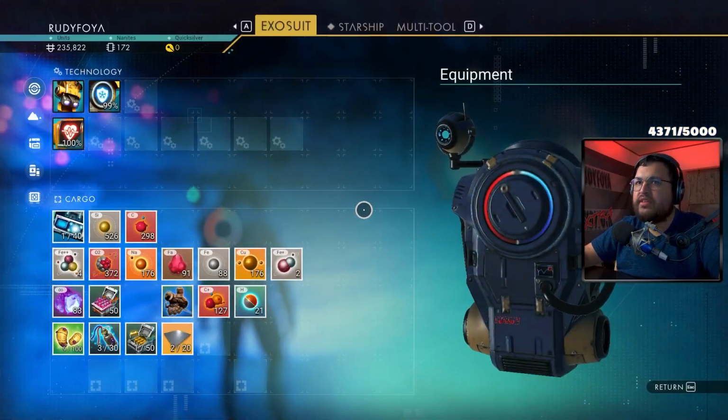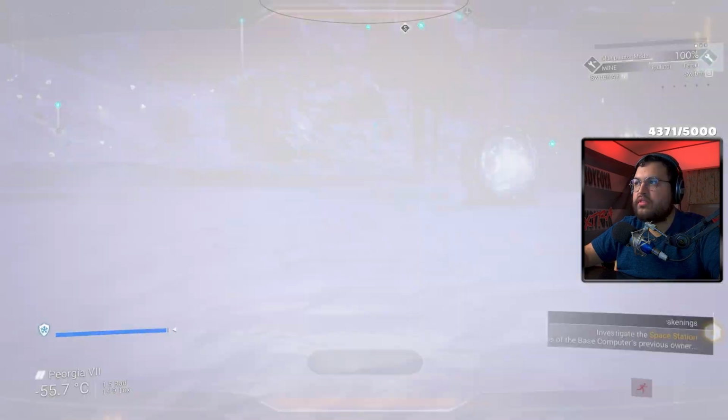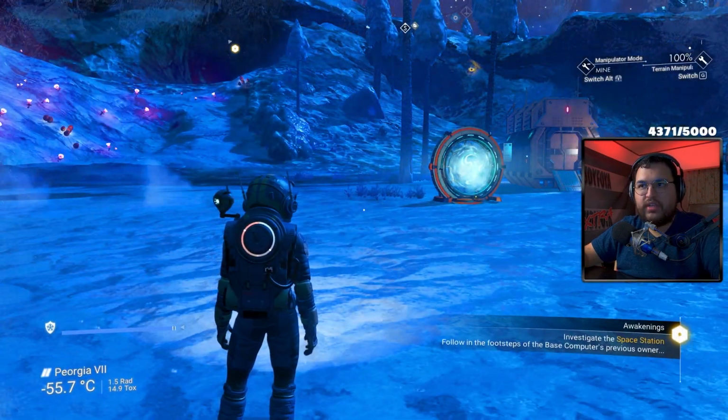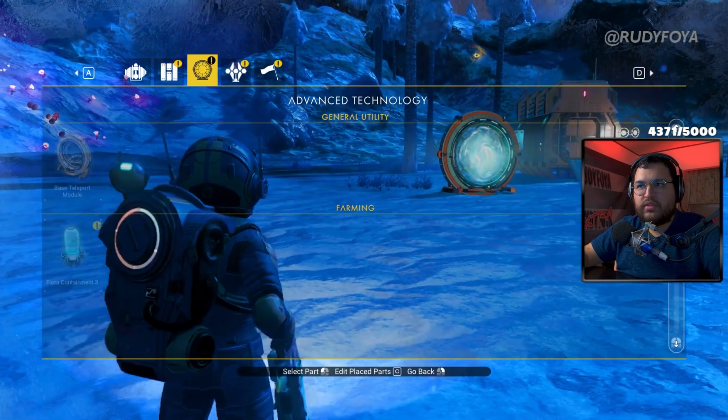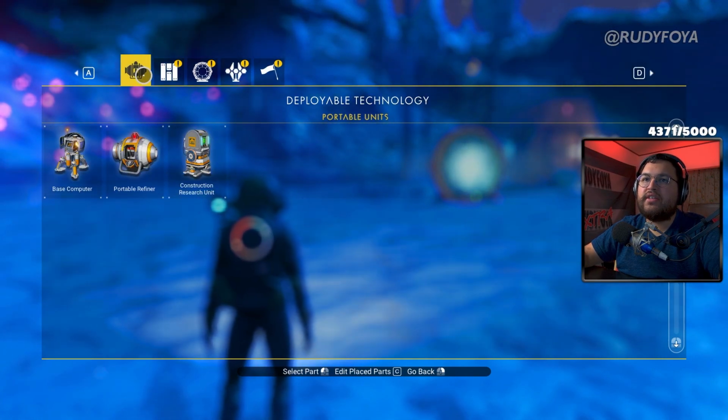How do we build again? I'm dumb. G? No. F? No. E? Q? No. Z? Z! I got it. I got it. We're alright. I got it.